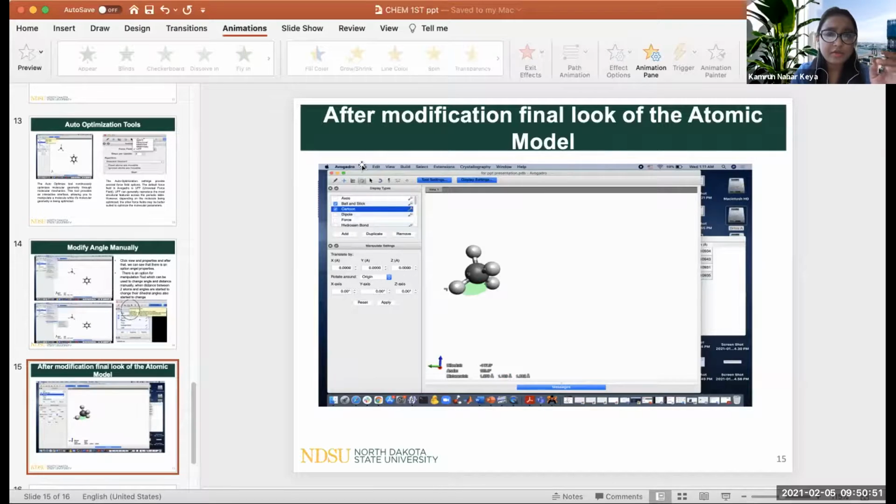Then you need to save the file. There is a file option there, so you need to click file and save, or save as. Then you need to choose the option whether we want pdb or not. There is another option: if you want, you can save these things as an email. We don't need to take a screenshot, or if you want, you can take it. So that's it. Thank you.